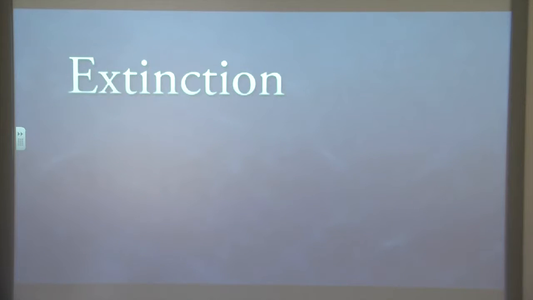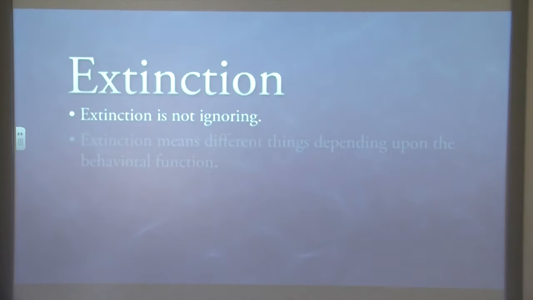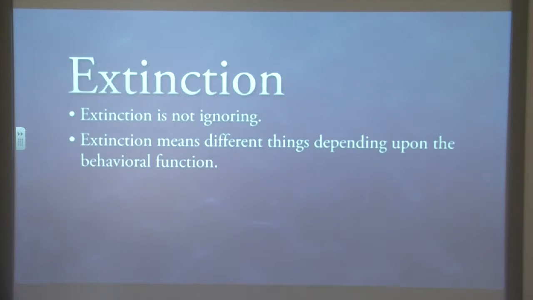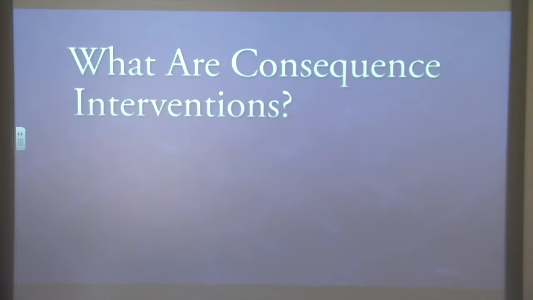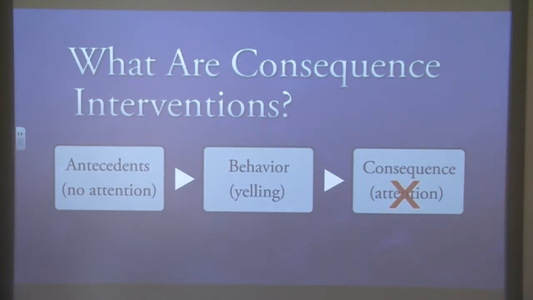Although in this example, extinction means ignoring the behavior, extinction does not always mean ignoring. Many confuse this procedure as just ignore the behavior and it will go away procedure. Extinction means different things depending on the behavioral function. Extinction is the discontinuation of the reinforcement of the behavior which has been reinforced in the past. So, if the behavior were attention-seeking, you would withdraw or stop attention from being given after the behavior occurs.